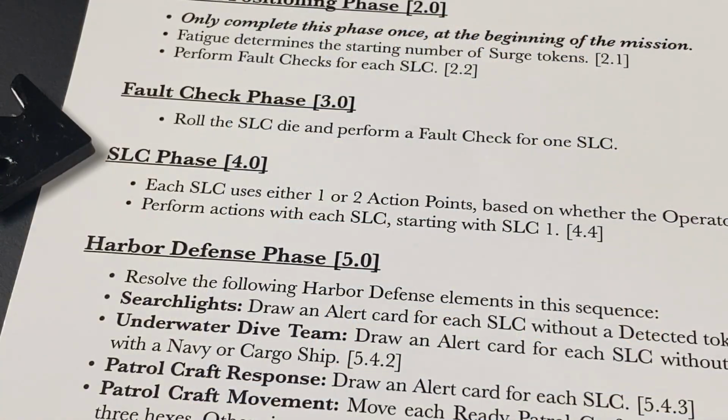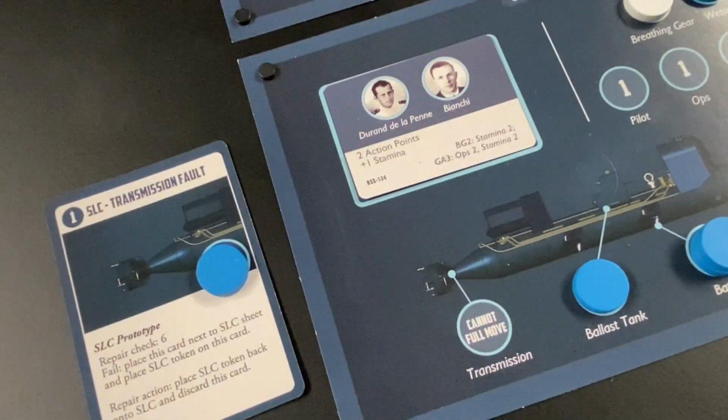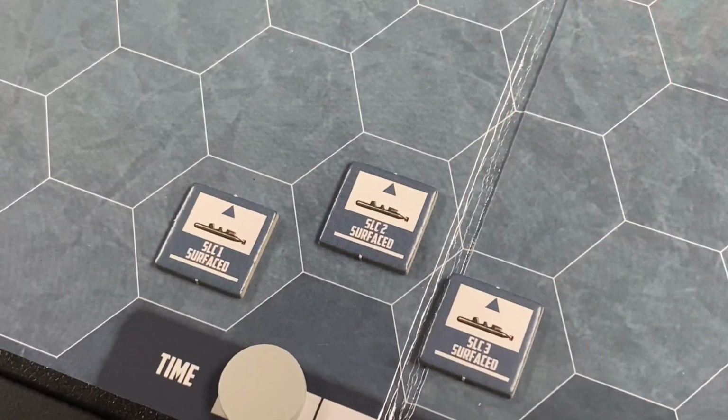Now we move on to the SLC phase, and each SLC in order uses either 1 or 2 action points. And in this case, all of our SLCs can use 2 because the operators are ready. We want to get those SLCs moving. They're currently surfaced. In that event, if they're successful in a skill roll, they would be able to move 3 hexes. The only SLC that cannot make a full move is SLC 3, which has a transmission fault that could be repaired. And we have to do these actions in SLC order.